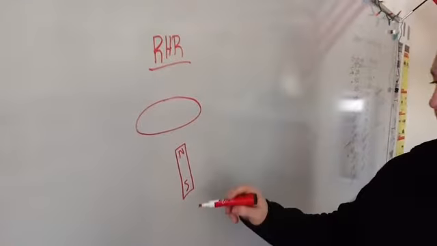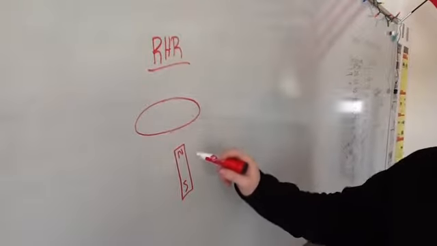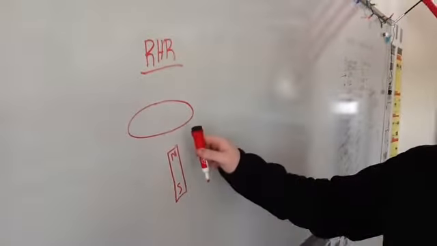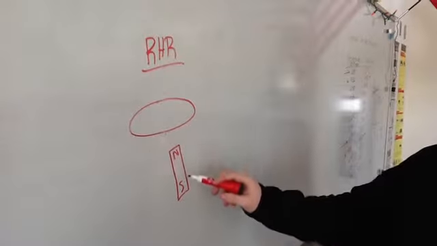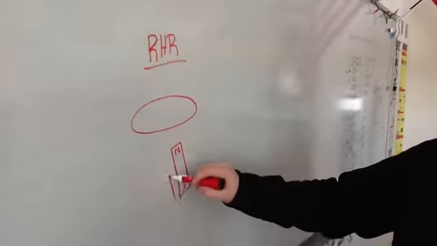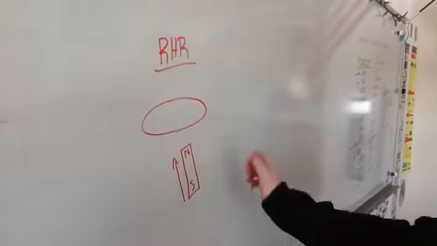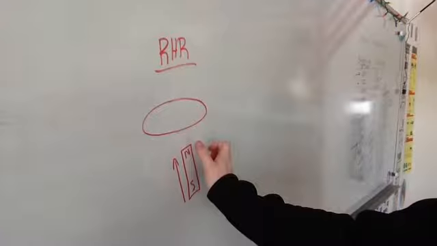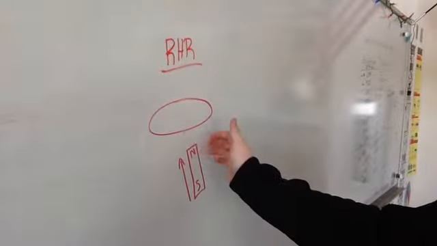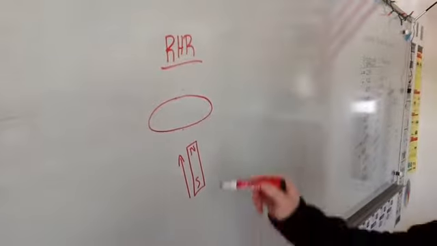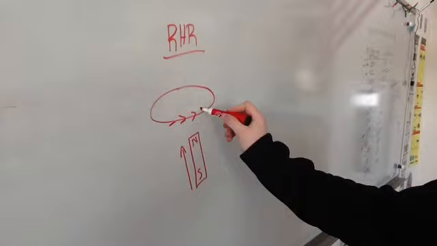RHR. And this states that whatever way the magnetic field is going into the wire loop, so in this case, the magnet, because the north end's going in, the magnetic field runs this way. So take your right hand and point your thumb in that direction, and whichever way your fingers curl is the way the current flows. So the current on this loop would be flowing this way.